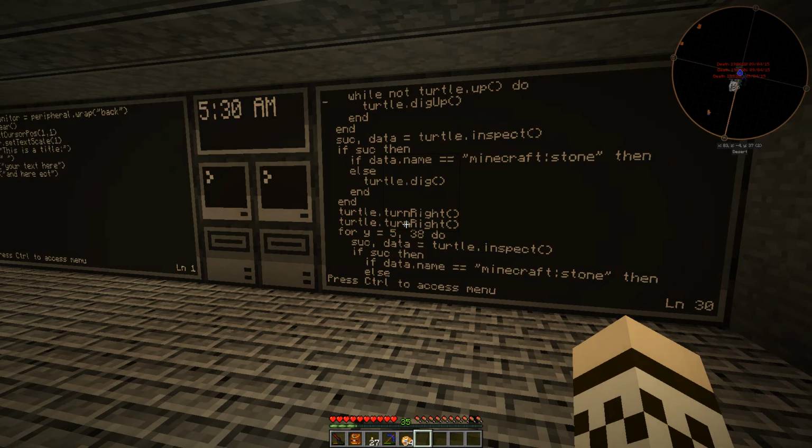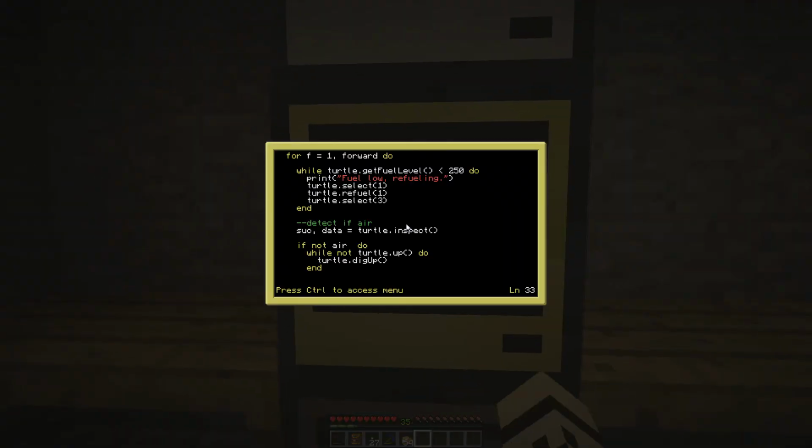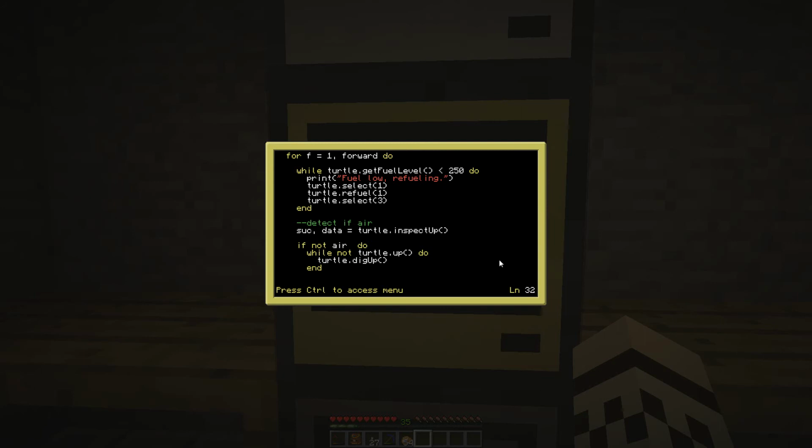Okay, and by the magic of editing, I'm back and the time's changed, so that's how you know. Right. Yes, of course there is an inspect up. I thought you passed a variable here, but you don't. It's a different function altogether. So inspect up. So now the turtle is going to look to see what's above it.